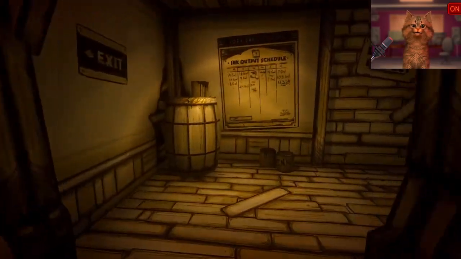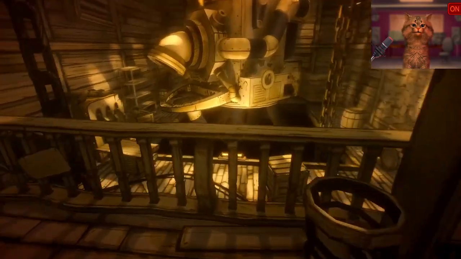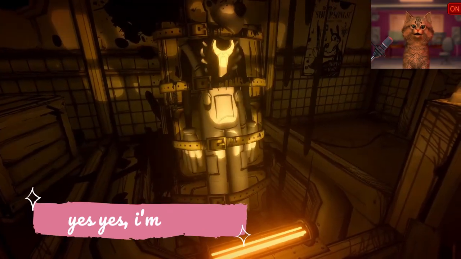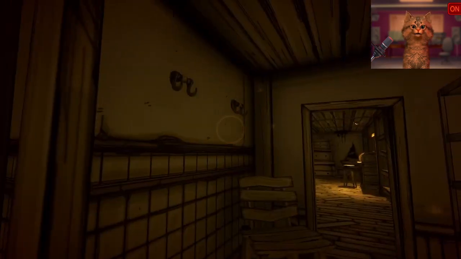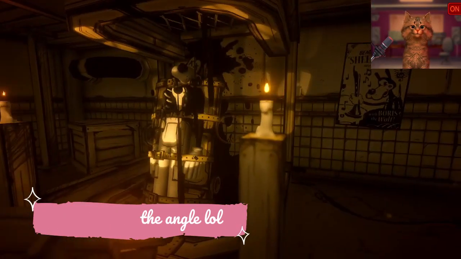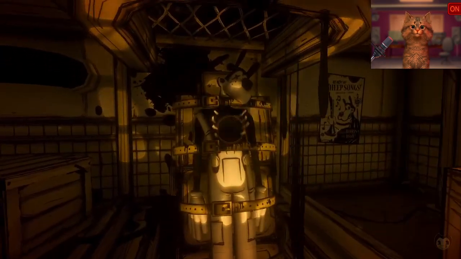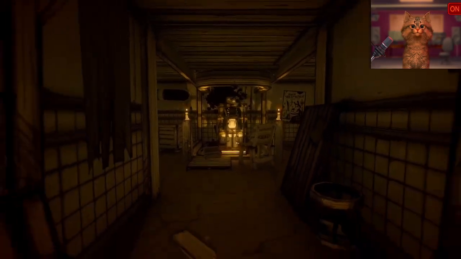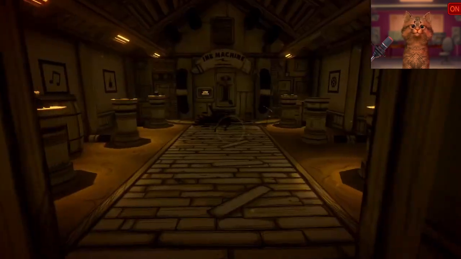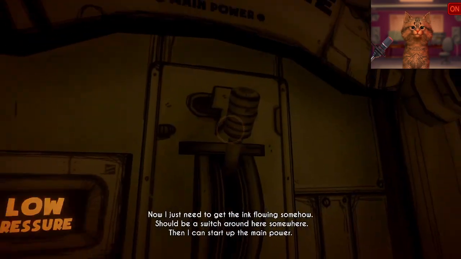These are puzzle games. You guys know I'm bad at puzzle games, so. I just need the wrench, please. It's a bone. You know where the wrench is, Boris? Okay, that's all of them. Now I just need to get the ink flowing somehow. Should be a switch around here somewhere. Then I can start up the main power.